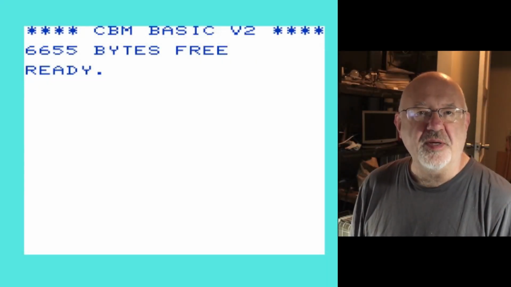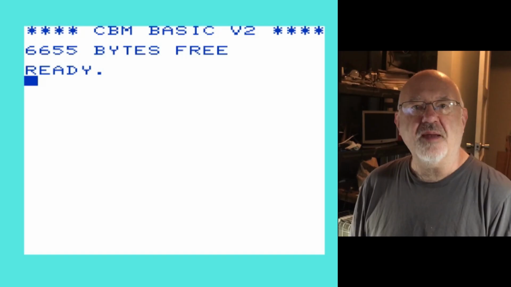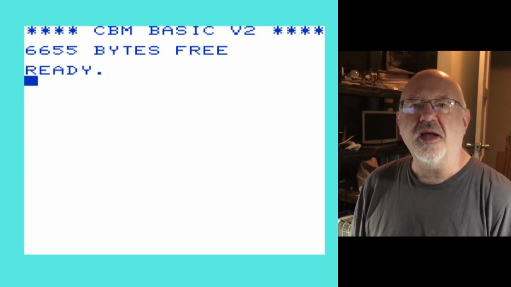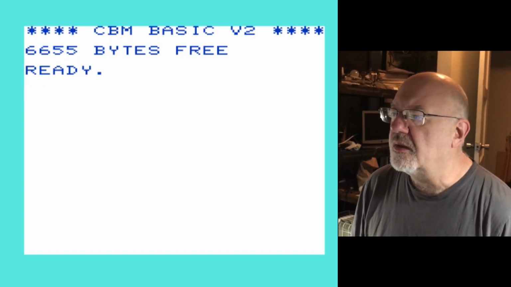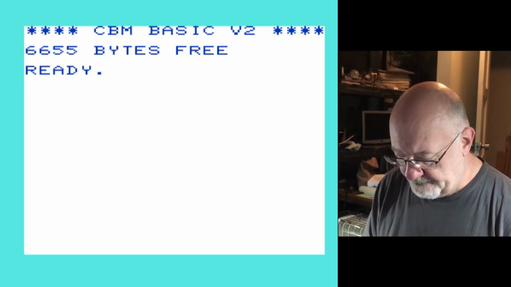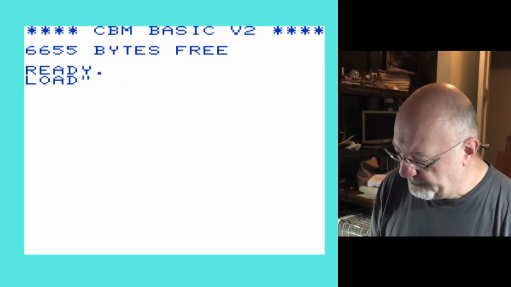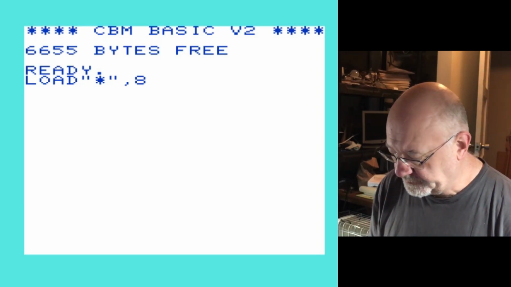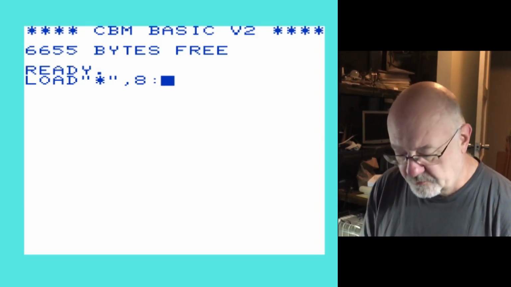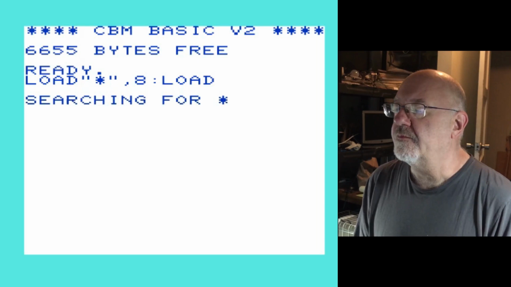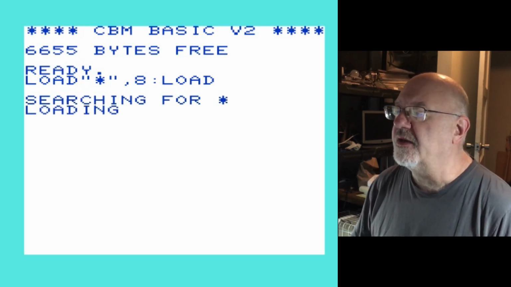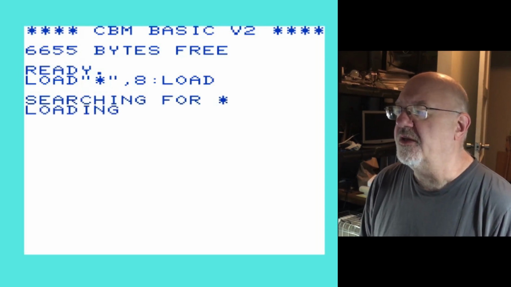All right, so there's a little bit about the program. Now let's put the game through its paces and do a run-through. And we wait patiently for the machine to load.